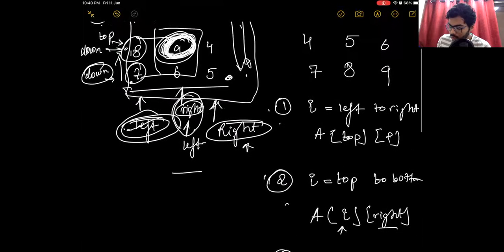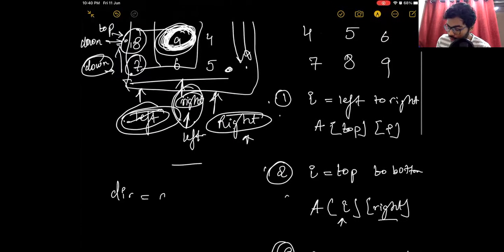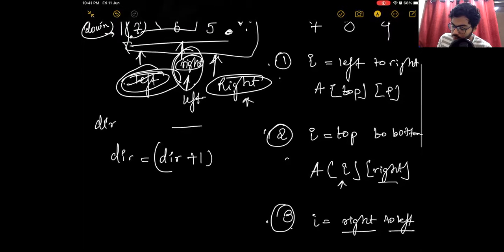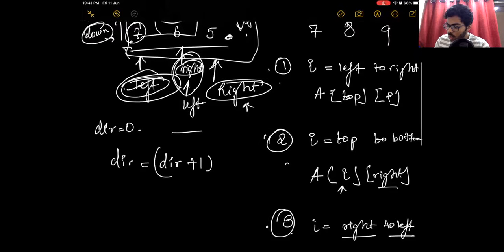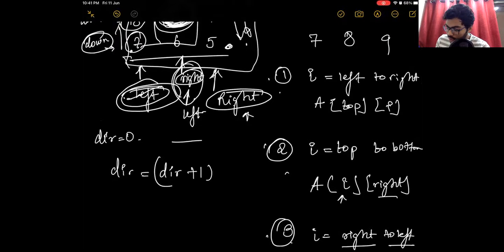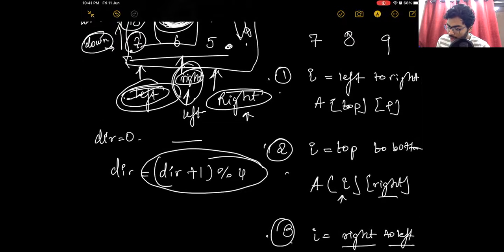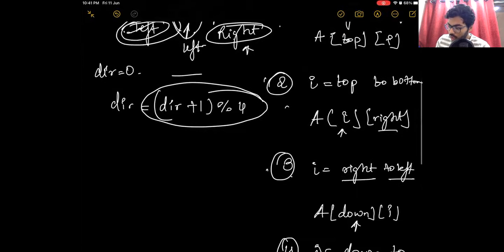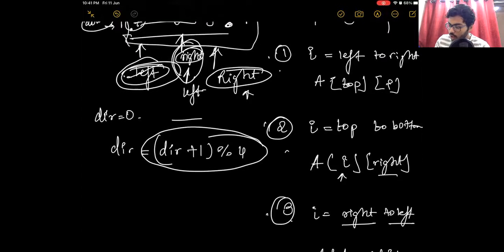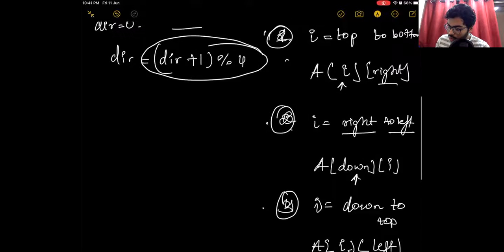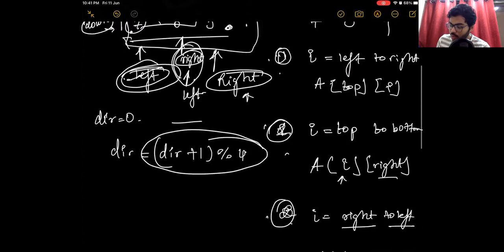So for this we need to maintain a counter which will tell us which direction to go to. Let me call it direction, and we'll be initializing direction to 0, and at every step we'll know where to go according to the direction. Direction plus 1 with %4 so that we come back to 1 2 3 4 and maintain that order. Since we're doing %4, we need to start from 0, 1, 2, 3. Otherwise, if you are doing %5, that doesn't make sense.